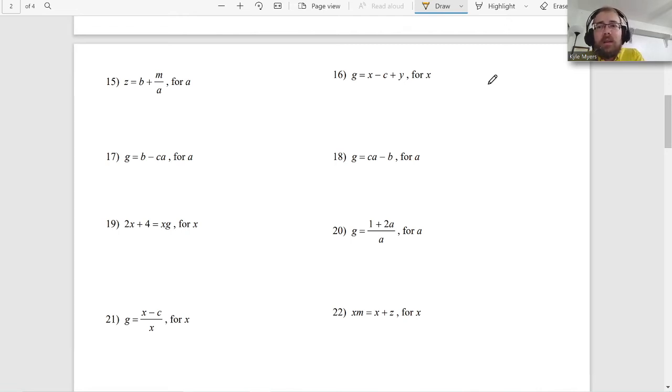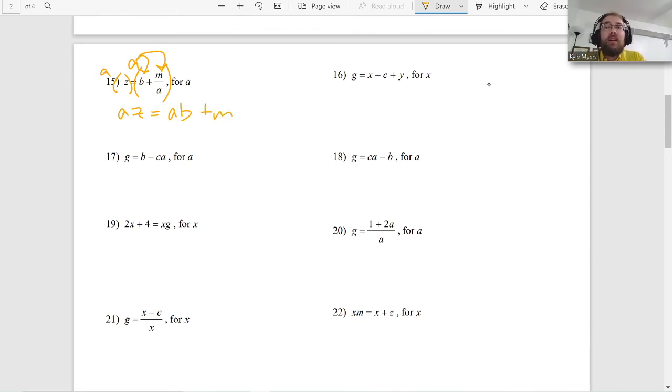It's not crazy. This one, number 15, is a little bit crazy because we got that a in the denominator again. So we're going to have to multiply everything by a. We got to get a out of there. It's like it's trapped at the bottom of a mine shaft, and we have to be Lassie. That was an old reference. A times z is az. We're going to distribute a. We have to multiply everything by a, not just the parts that are convenient. Then a times m is am over a. The a's cancel. I would have m.